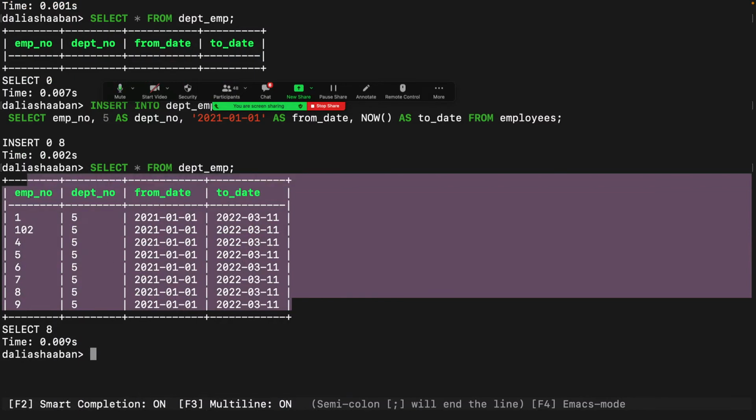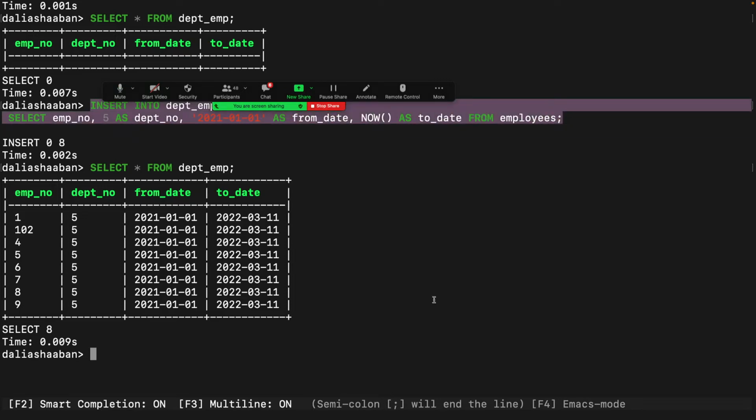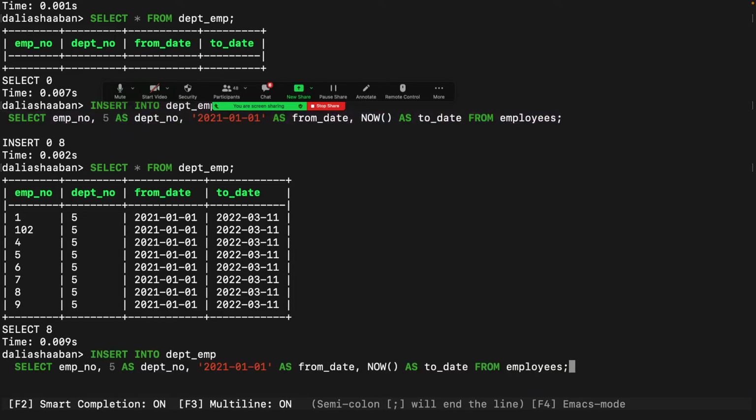So what are things that could go wrong? We also looked at this before. Does anyone have any idea what type of constraint we might violate if we were to do the exact same thing?